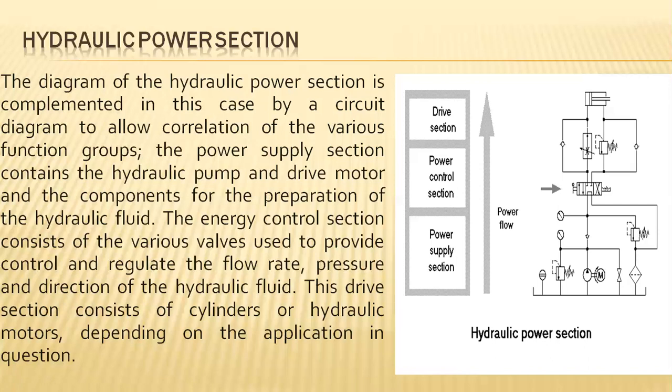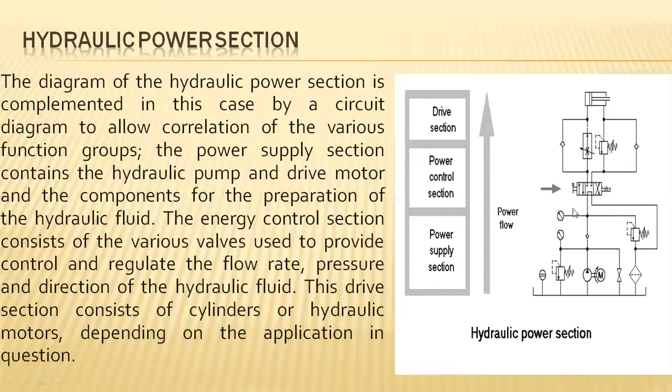For the commencement of the forward stroke and return stroke, this directional control valve plays a major role. It has four different modes of operating, as we discussed in the previous class. The first is mechanical mode, the second is electrical or solenoid mode, the third is hydraulic, and the fourth is pneumatic.